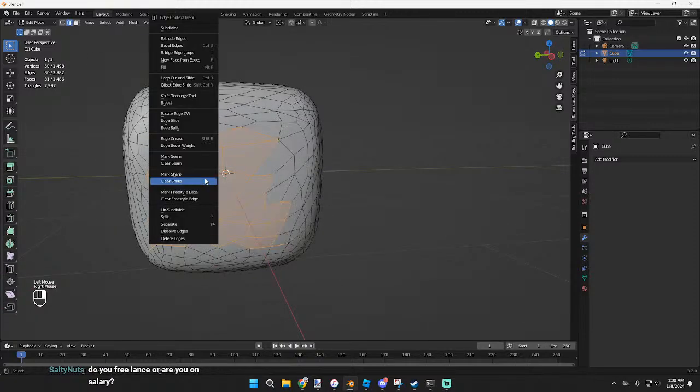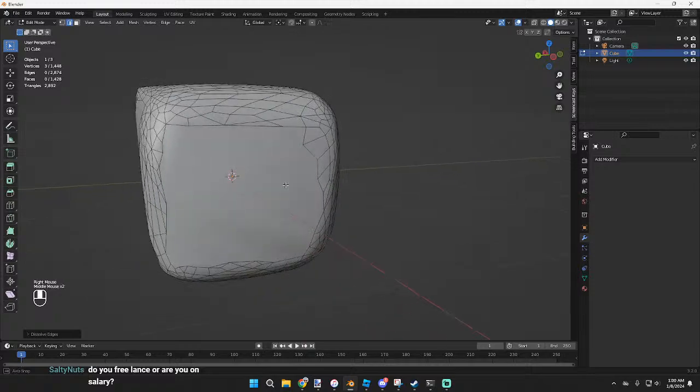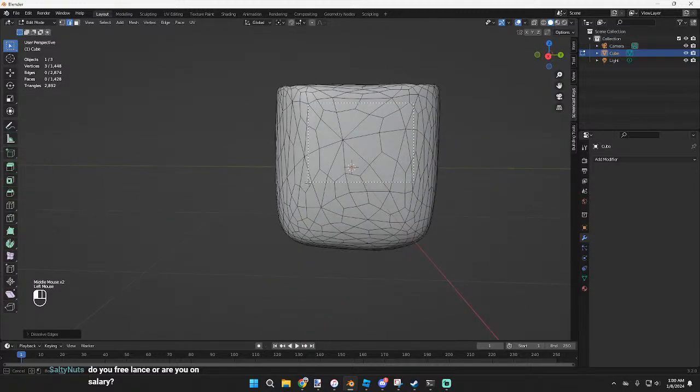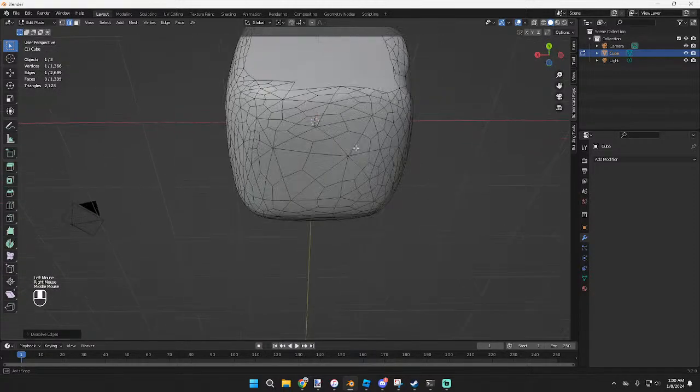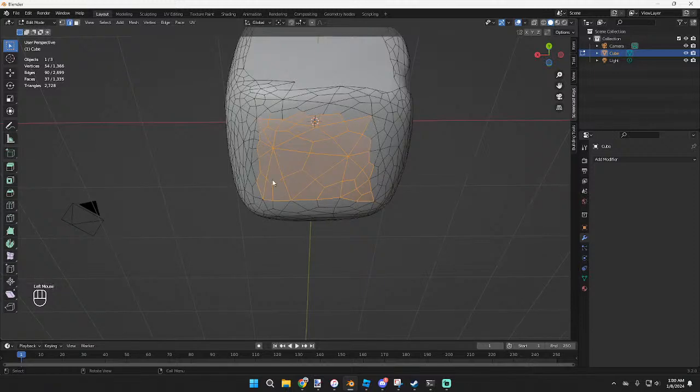And then we just click on these, dissolve edges, this side, dissolve edges, right here as well. We can go right here, dissolve edge. It's a really weird shape to explain all this on, but you should be able to generally get the gist.